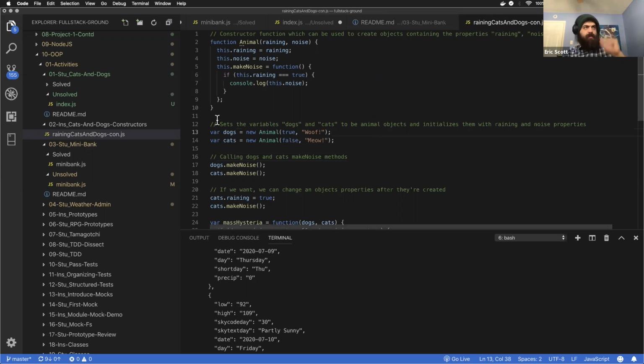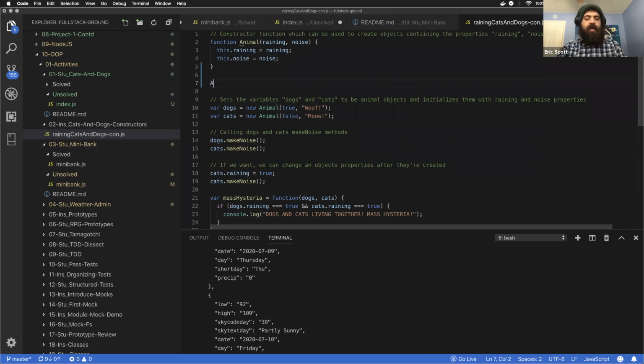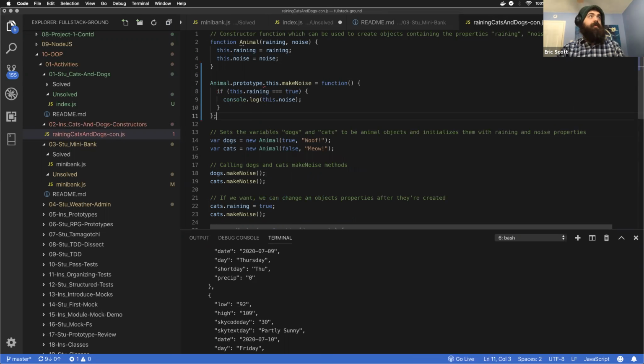So if I wanted to, let's use this example since we had it earlier. We're going to pull this piece out and we're going to add something to the animal prototype. We're going to say animal.prototype.makeNoise.